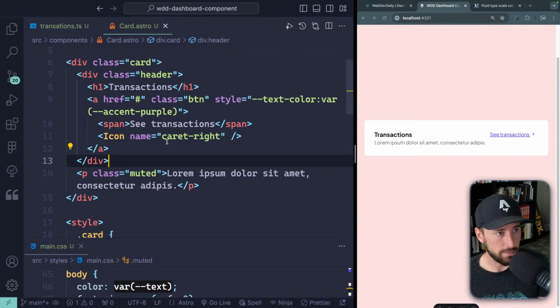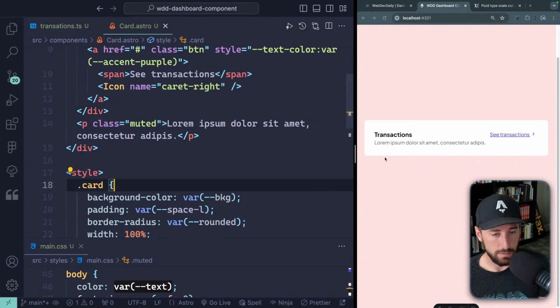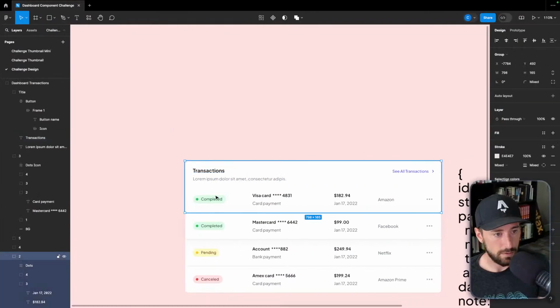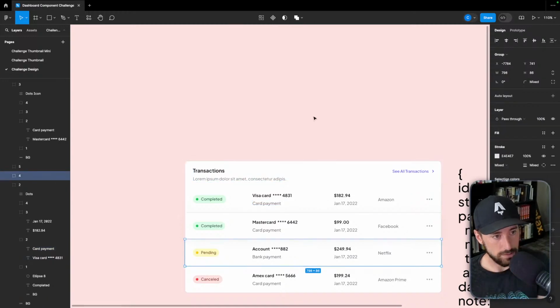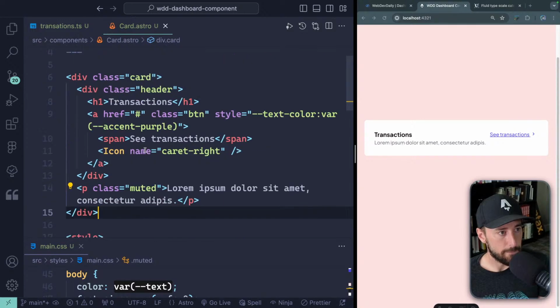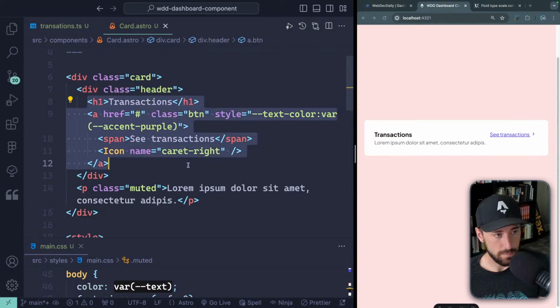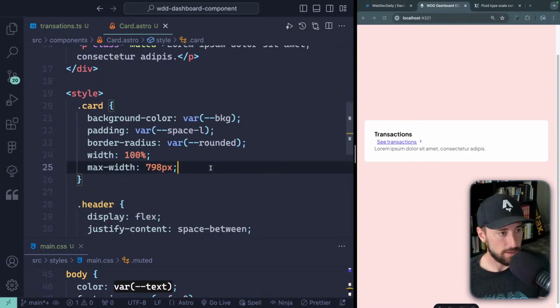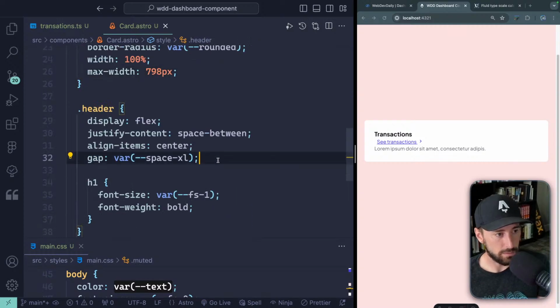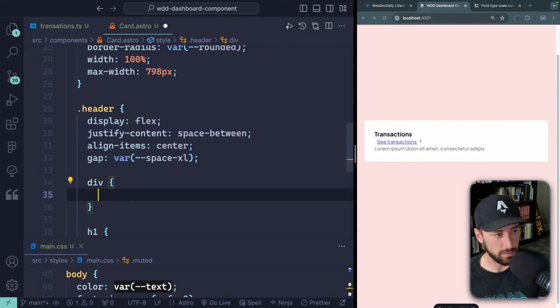Let's come back over here. Let's see the card itself. How do we want to stack this up? Let's just do this. Be wary of this kind of stacking, but in this case, I think this is all right. We're going to move all this inside here.